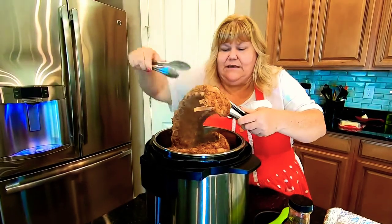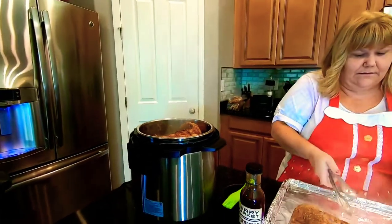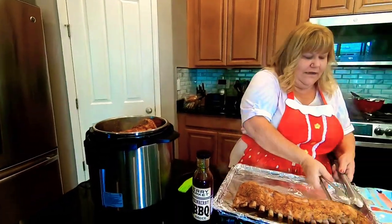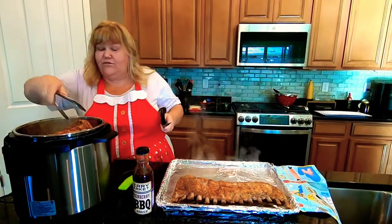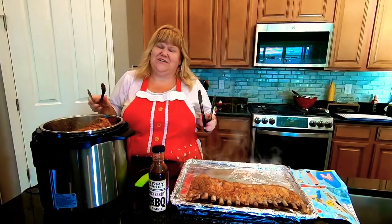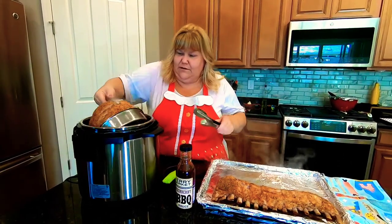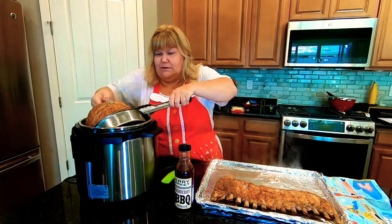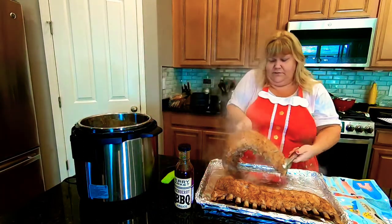So here we go. I just have two pair of tongs. I'm gonna lift them out gently and place them on my tray. It's just a cookie sheet that's lined with foil, because when you put the barbecue sauce under the broiler, the part that spills onto the foil can burn, and you don't want that burning onto your cookie sheet because it'll be real hard to clean off.